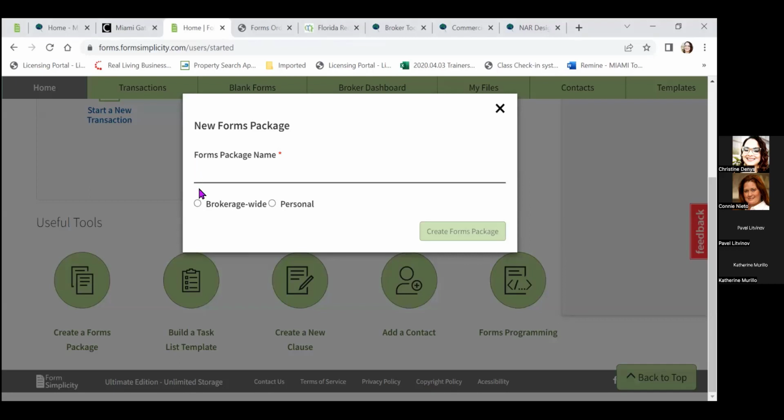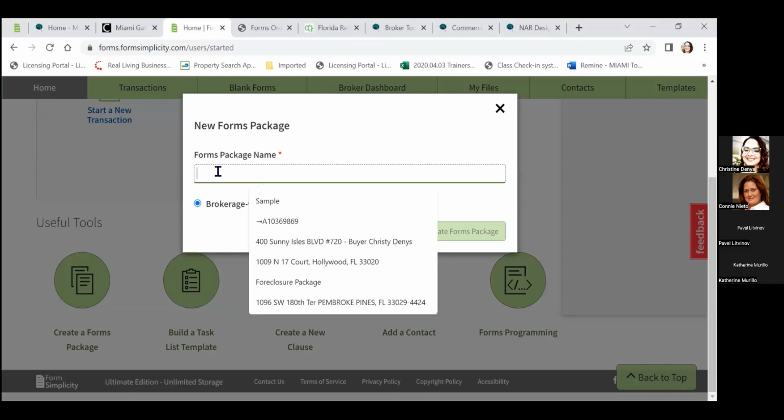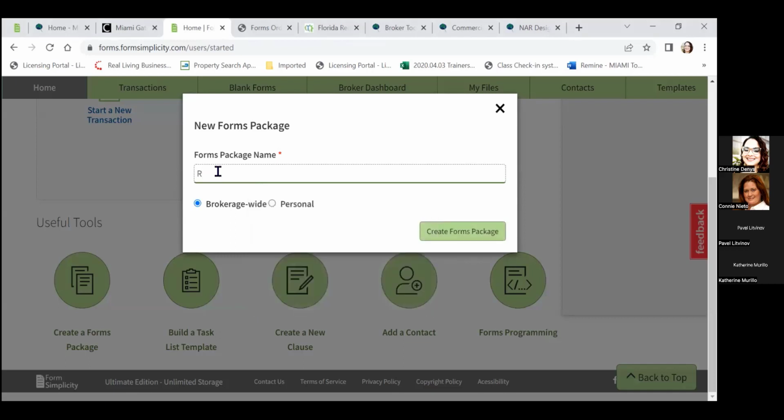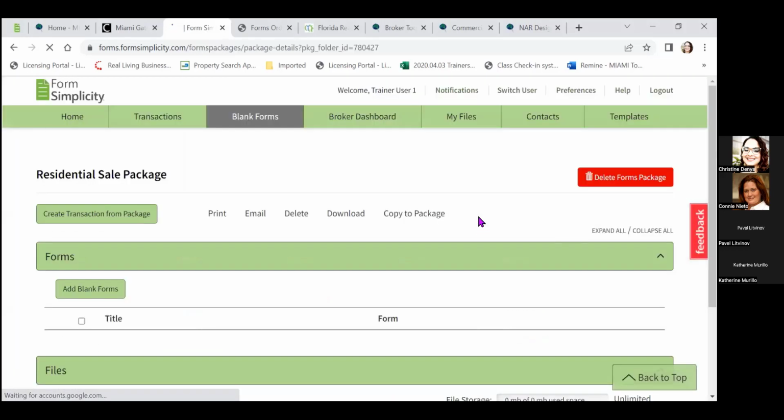So you're able to select broker wide. You're able to give it a name, right? So for example, I'm going to name it a residential sale package, and I would create my form package.